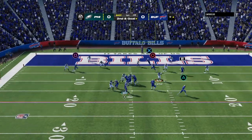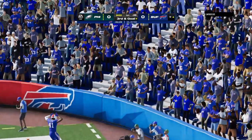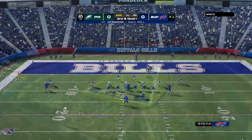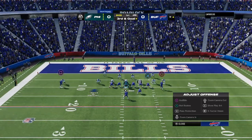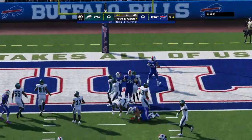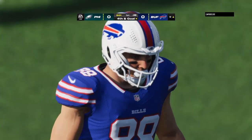To the air, Allen. Eluding the pressure right. To the end zone, but it's incomplete. It hasn't been a real good start to this game from a defensive perspective, but now after the incompletion on 2nd down, things may be changing. If they can come up with one more play, they might be able to get out of it with just a field goal attempt. Allen now on 3rd and goal, and that's going to be incomplete. The coverage too good there. The contact popped the ball free, and it's 4th down.